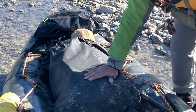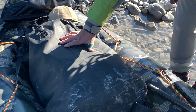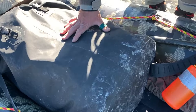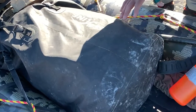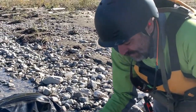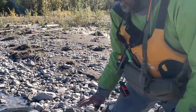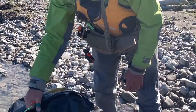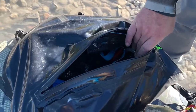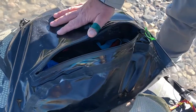This bag holds my hiking boots and my day hunting kit — essentially my day pack with everything I'd need to go for a hunt. So if I saw an animal on the side of the river, we could run the boat to shore, I'd throw on my hiking boots and run up the hill after it with everything I need. Up in the bow bag I've got my spotting scope, first aid kit, patch kit, snap kit, and my pump to inflate the boat — all high-access stuff I need constantly.